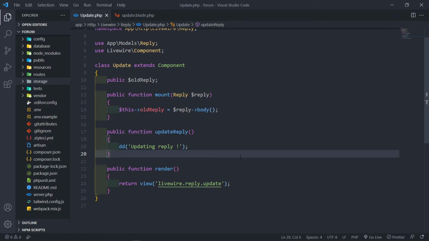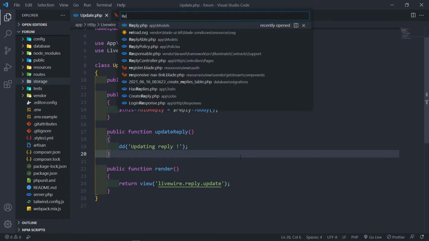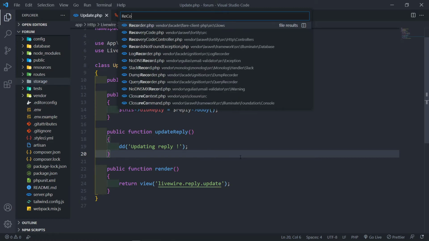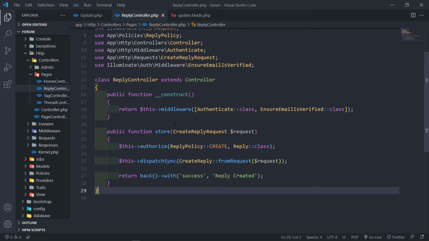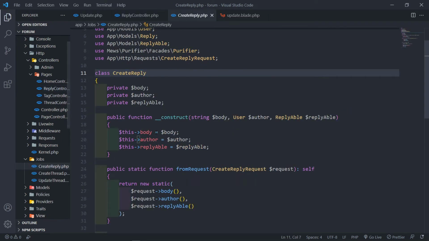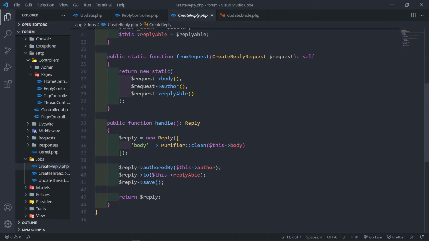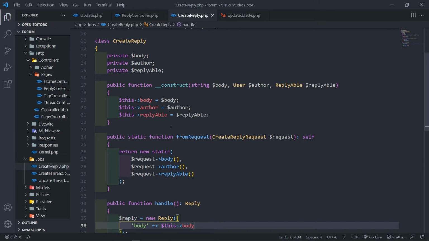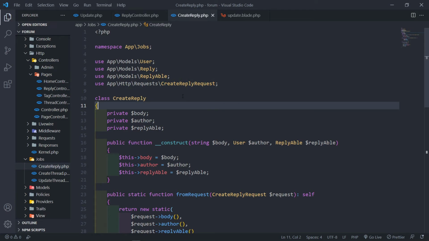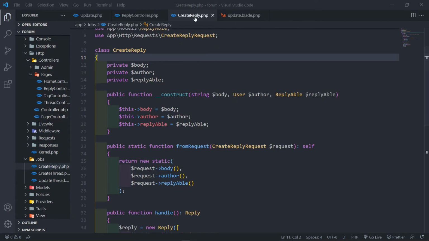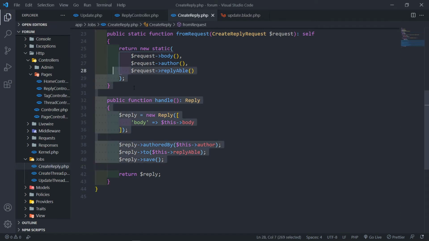All right, so let's quickly open our reply model. Reply controller. Okay, so I'm just opening my reply controller. When a person wants to create a reply, we just go to that. And I just want to remove this purify clean because we're not going to need that anymore, because we're not going to have a WYSIWYG editor. You can keep it if you want, but you're going to run into a little bit of trouble. I will explain why a little bit later. So actually, we just remove the purifier.